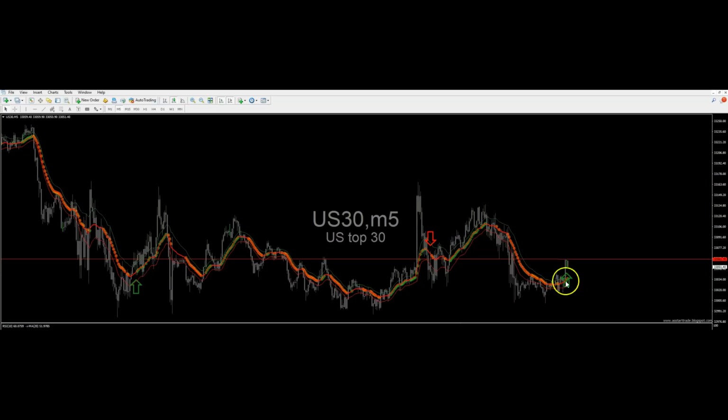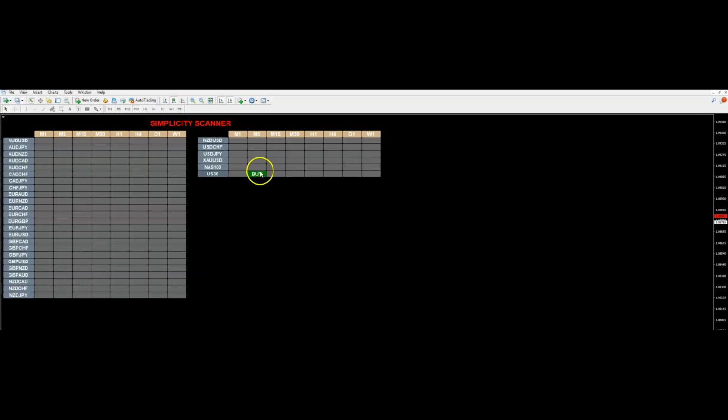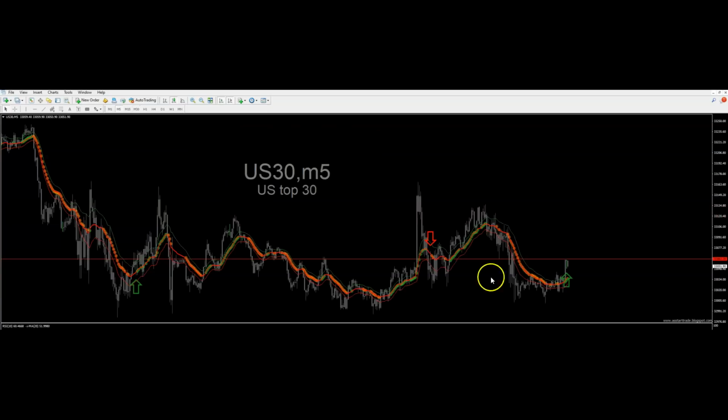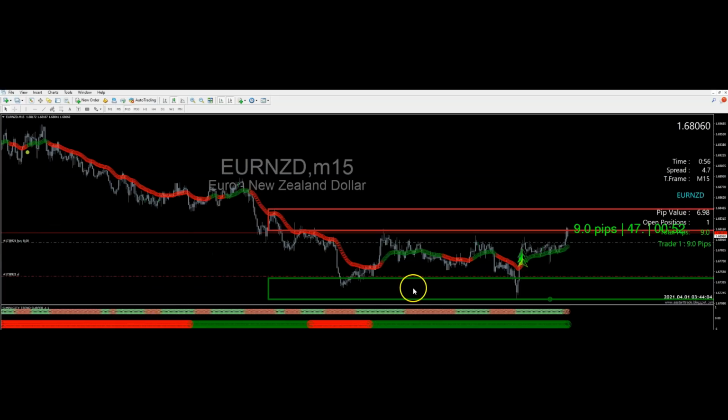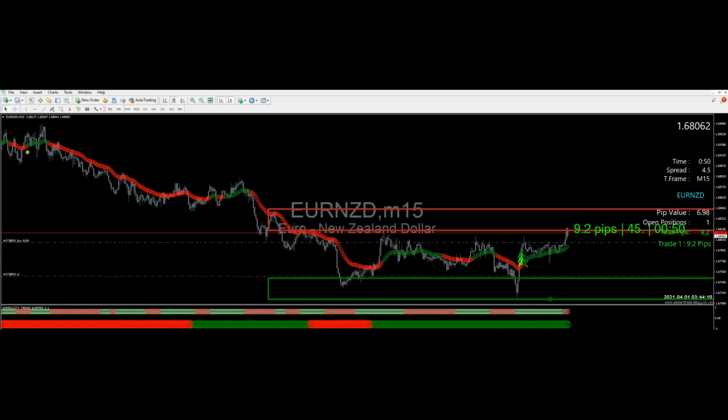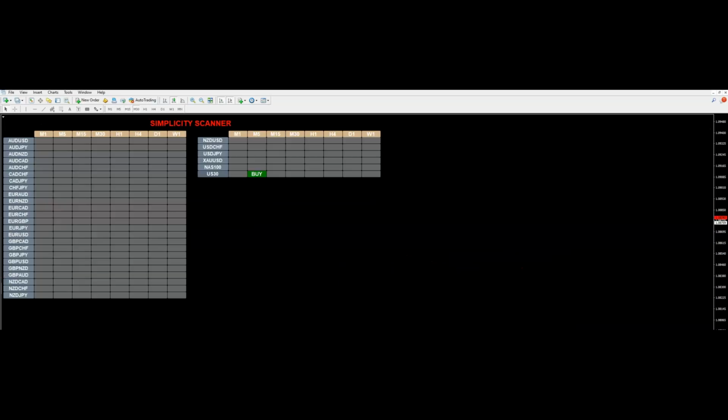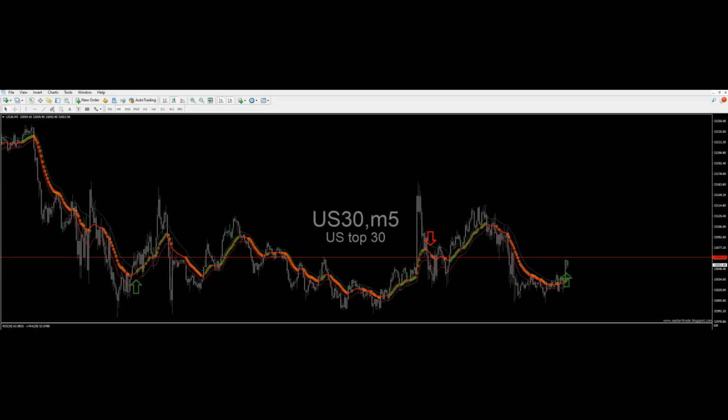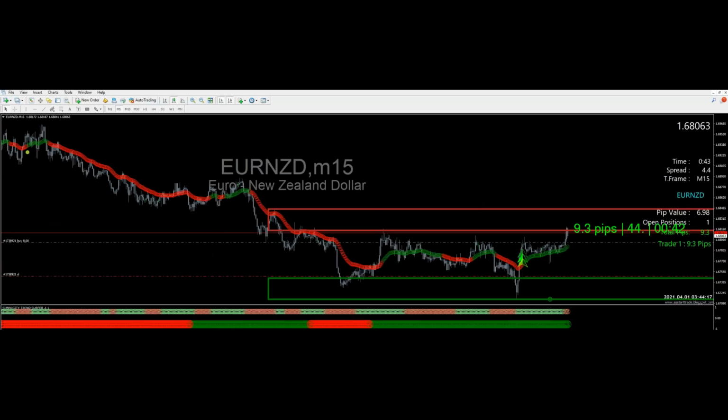And there it goes. So as you can see, the scanner said, hey, there's a buy opportunity on the US 30, 5-minute. You use the click to open feature, make sure that the trend periods match so that the arrow will show up the same way, and boom, there it is. So you actually get this trading system with the scanner. So if you have the simplicity system, when you buy the scanner, you'll also be getting this trading system as well. So basically you'll have 2 trading systems to use, which is pretty cool.